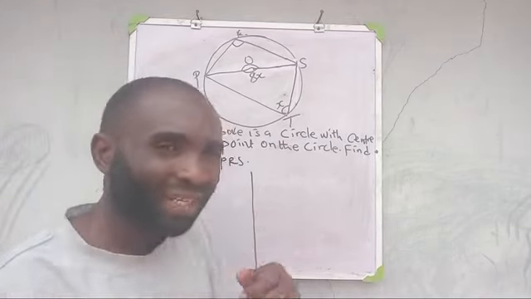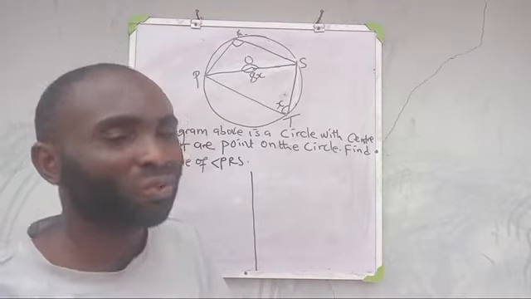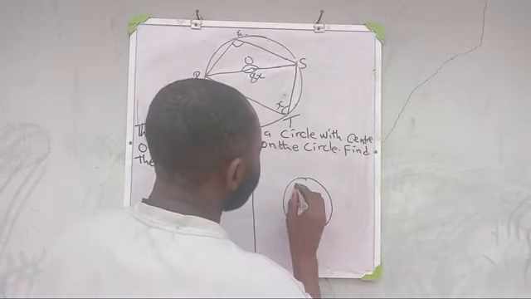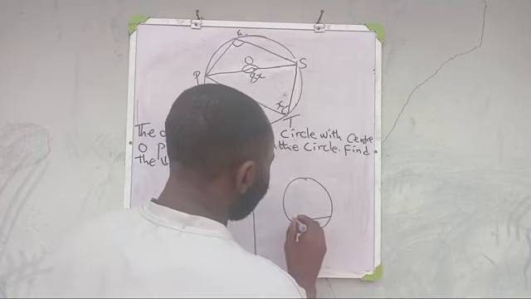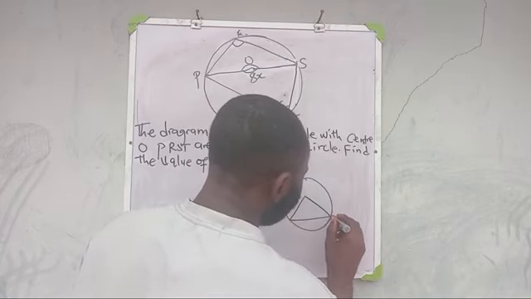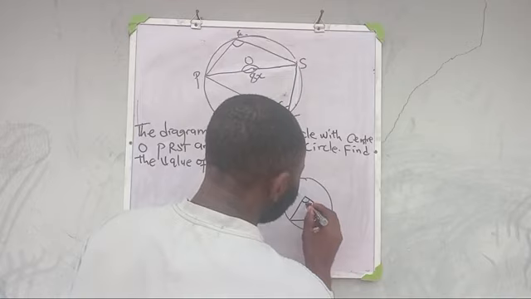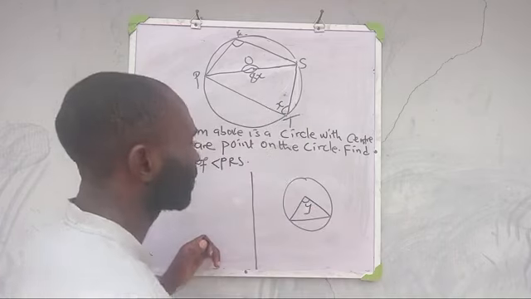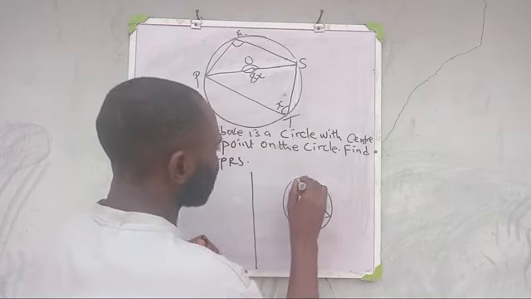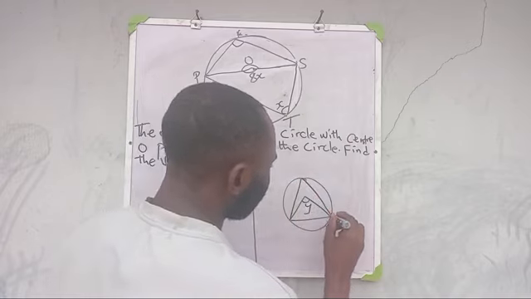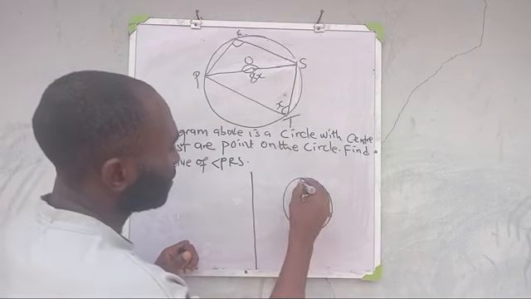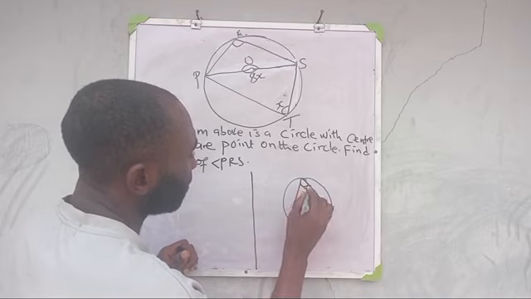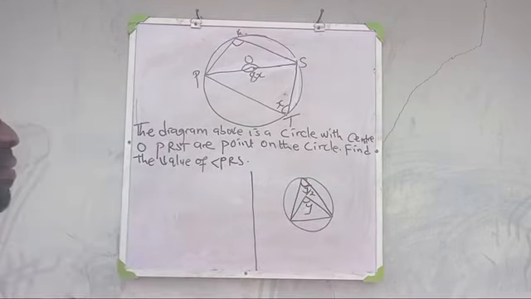So I will still explain. Before you solve this question, let me explain something to you. Let me draw another diagram here. This is a chord. This chord sustained an angle at the center. Let's call this angle Y. Then the same chord sustained an angle at the circumference. Let's call this one Y over 2. Let me explain.